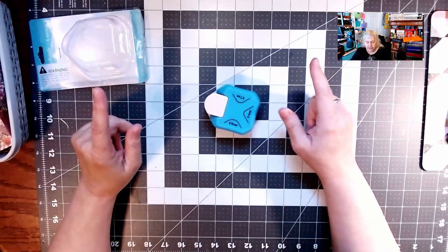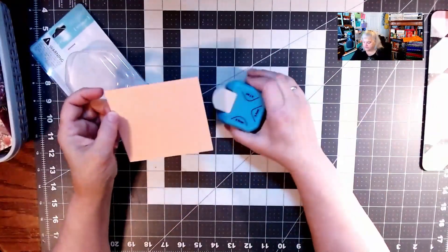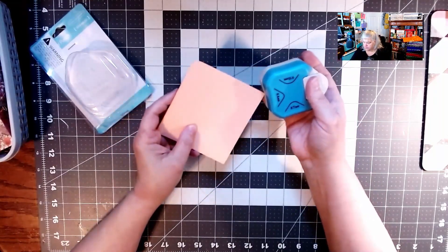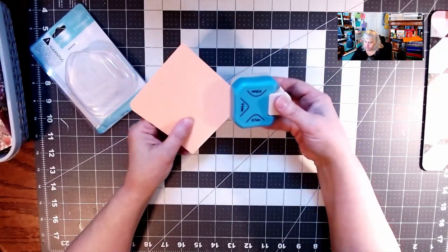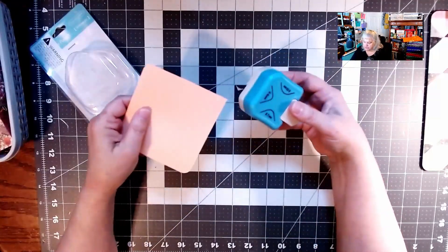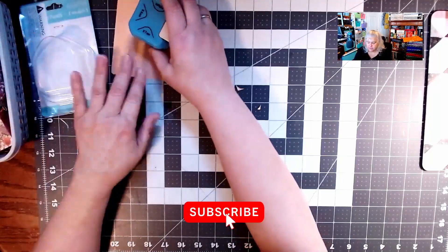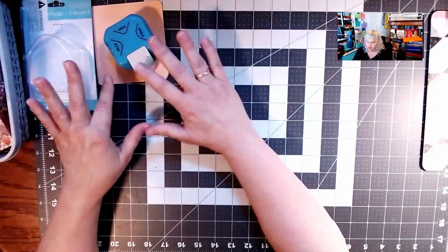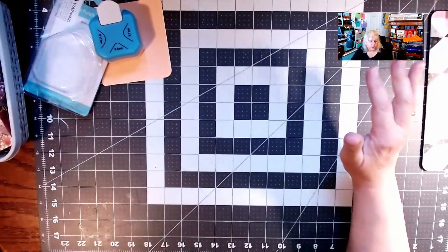When we get to the dies we'll have a separate video for the demonstrations. I have a piece of paper and we're going to go on the 10 millimeter side — that's nice. We're going to go on the four millimeter side and cut — that's a nice one. I have one I bought from them earlier, and then seven millimeters — nice, does a great job. I love it. I'm glad I got this. I do have one from Hobby Lobby but I want the one that has three sizes.